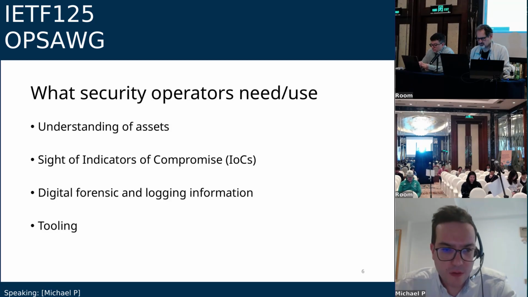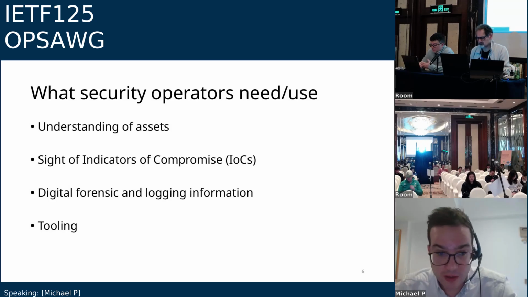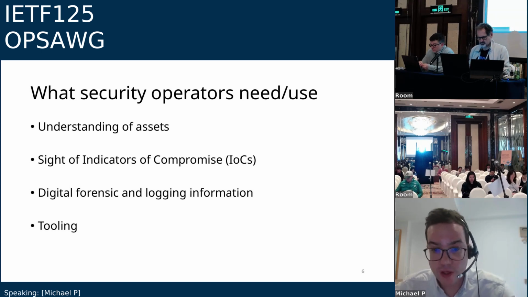Security operators rely on indicators of compromise to identify and defend against malicious activity. So very briefly, indicators of compromise, or IOCs, are observable artifacts relating to a cyber threat actor or their activities, such as the techniques and procedures that they use, or tooling or attack infrastructure.